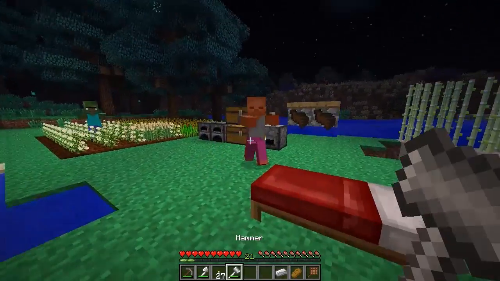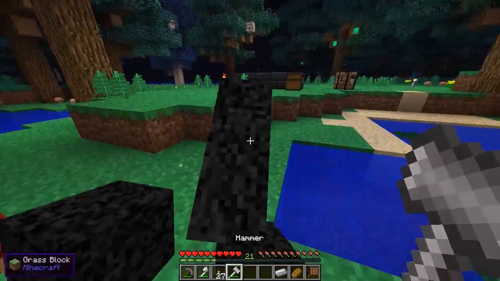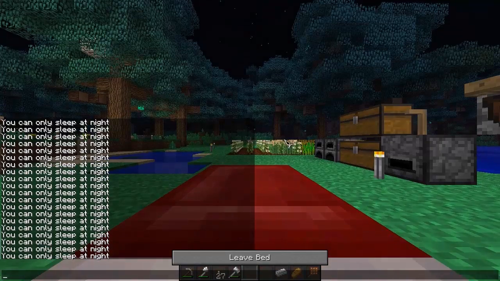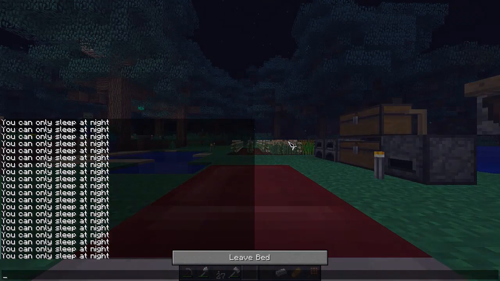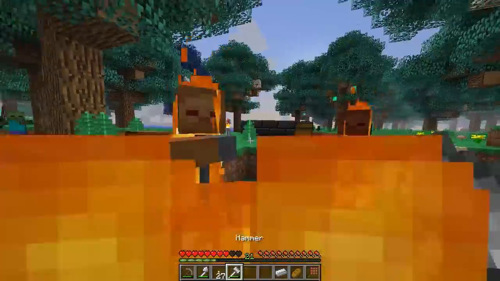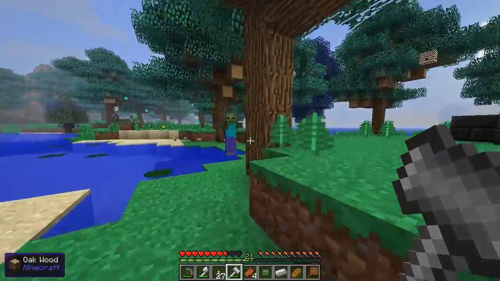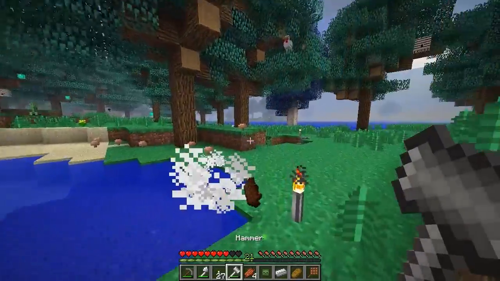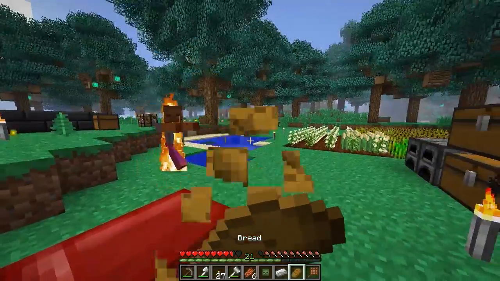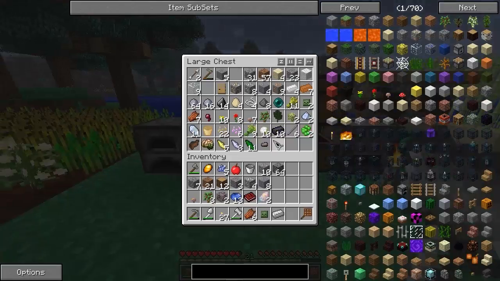Hammer. Hammer does a bit of damage, keep that in mind if you don't have any other weapons handy, like I never seem to for some reason. Oh, there's a zombie. He's coming for me. Oh, there's another one. Go away. Bugger off. Get out of it. That one had a sword. Take this real quick.